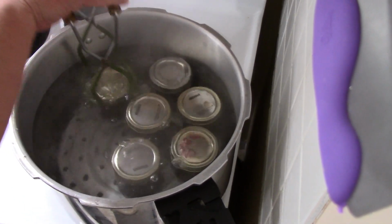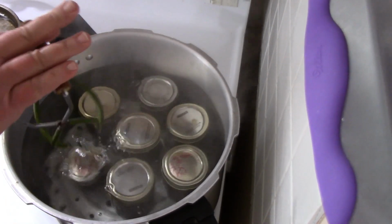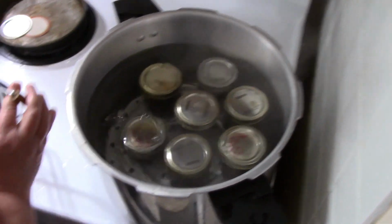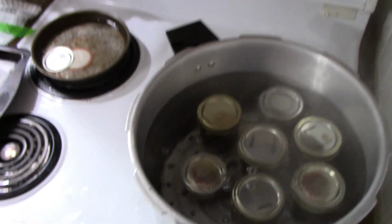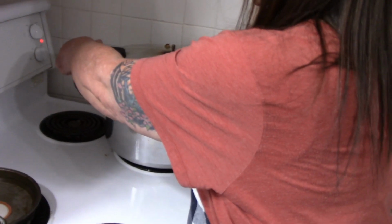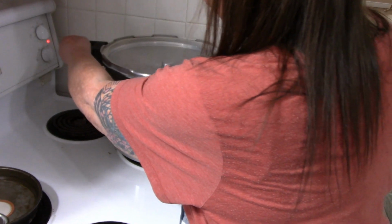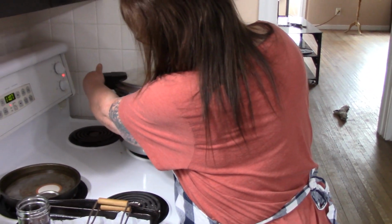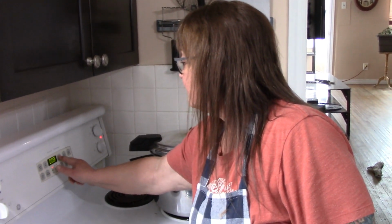These little quarter ones sometimes upset me because they might float. That looks good. So I'm going to cover it. It's already started to boil. You don't want to seal it. You're not pressure canning. I just want to keep the heat in. I'm going to put it back this way. There we go. Okay, so I'm going to set my timer. 15 minutes.